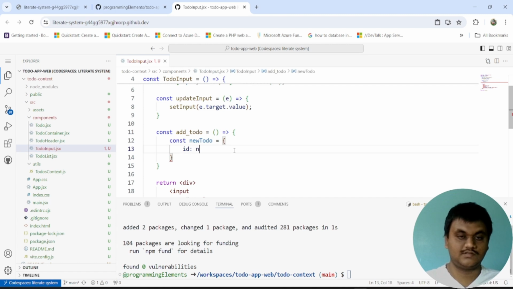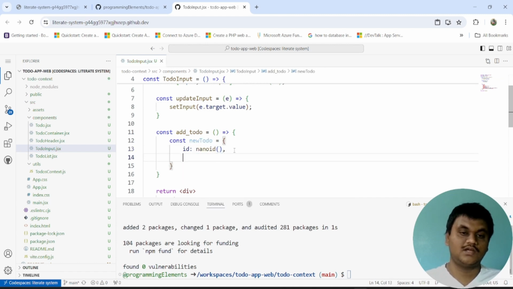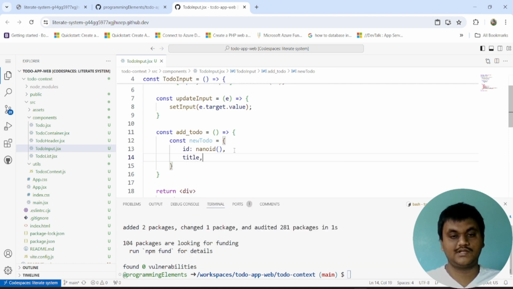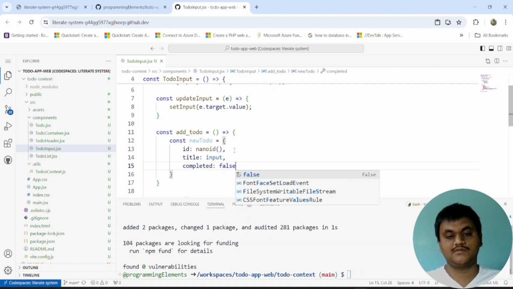For this nano ID function, call this next ID colon nano ID, next text here or title. You can make it as a title. I'm giving the input to do title, completed. First I'm giving false.